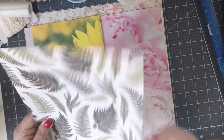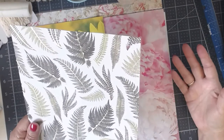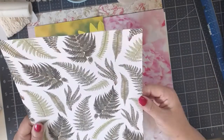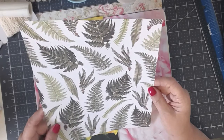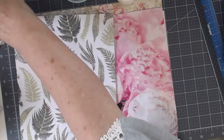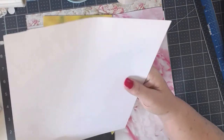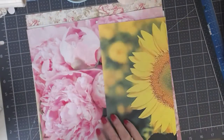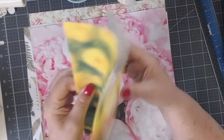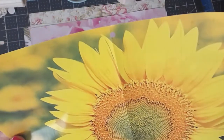So what I have here, I'm going to go ahead and make one. I make these out of the thinner, just regular craft paper and not cardstock. But this isn't super heavy. It is an 8.5 by 11, I believe. Yeah, it's 8.5 by 11. So to get a different pocket, you just use different size papers. Now these are the pictures out of a calendar, and you can see the hole up there in the top.